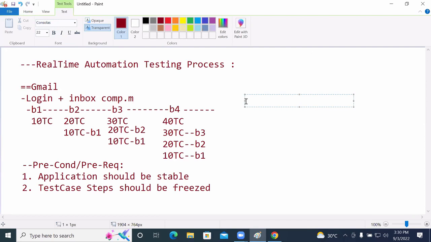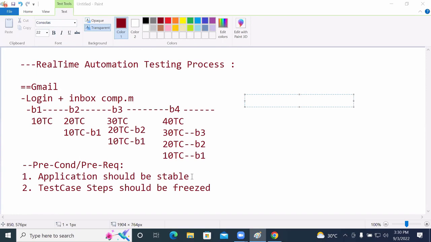Right. Let's see that. This particular automation testing. First, we need to think about automation testing. To confirm automation testing, it's mandatory that your application needs to satisfy these two conditions.